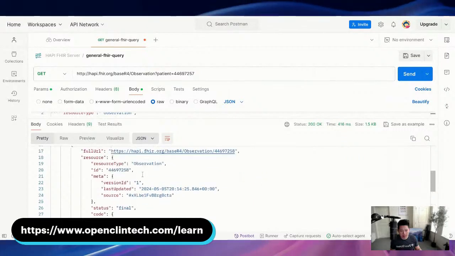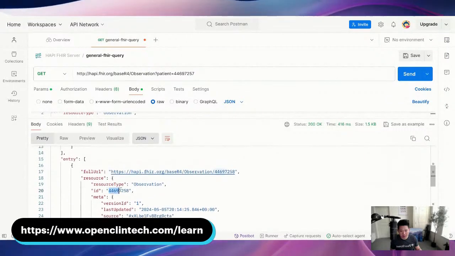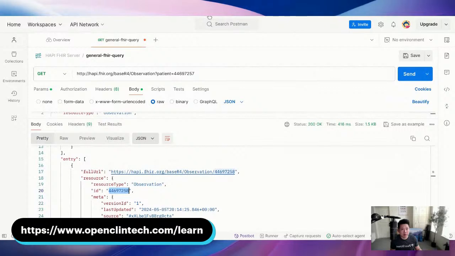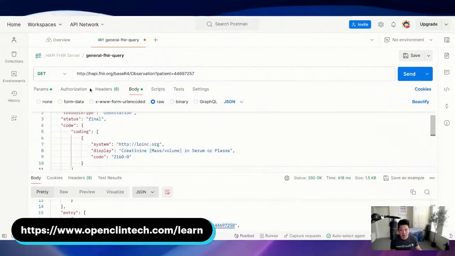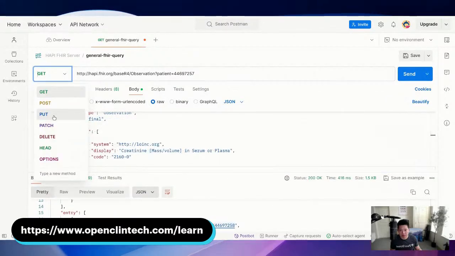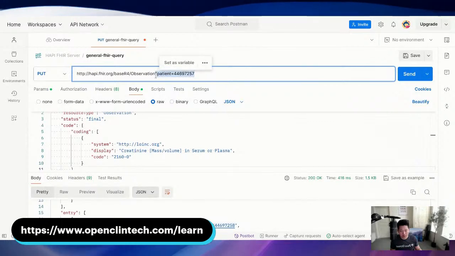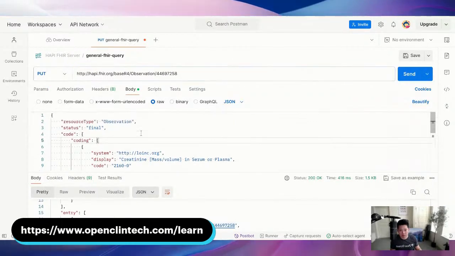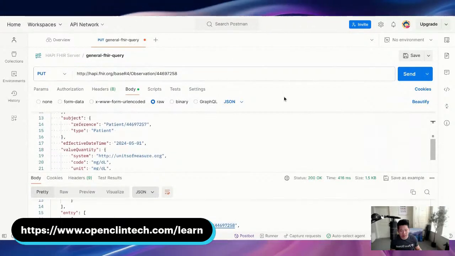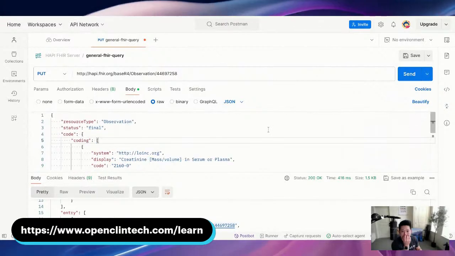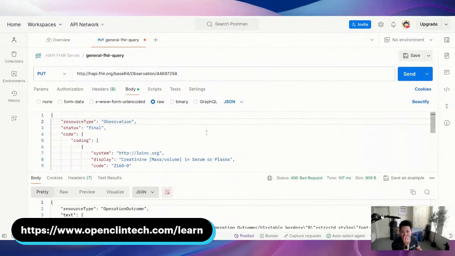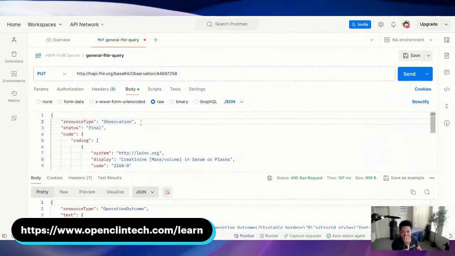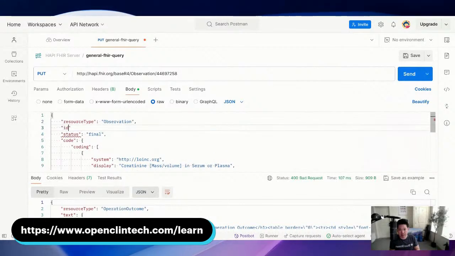There's my observation. I just needed the ID. We go back to put observation, and then I wanted to add that. I need it in here.